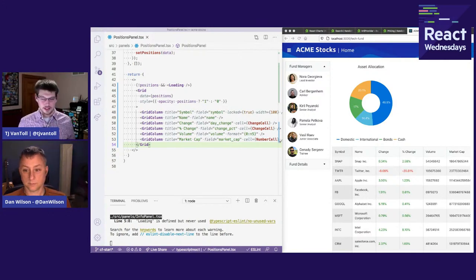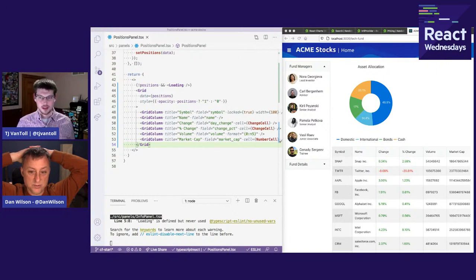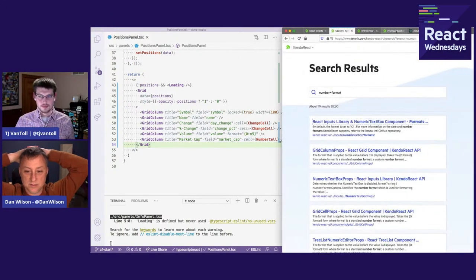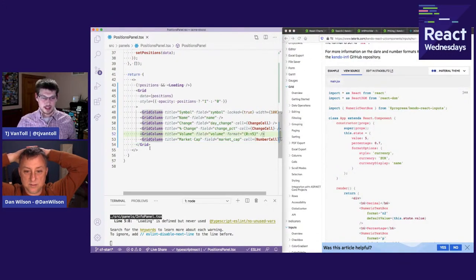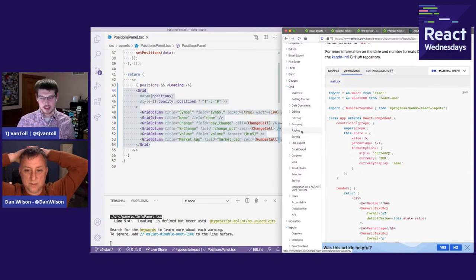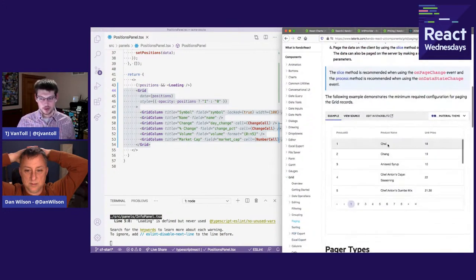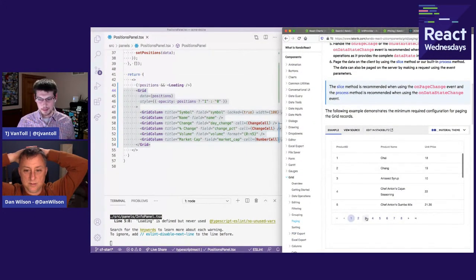I don't know. Did you learn something today, Dan? Did you find this interesting? I am shocked that I can talk to you as you're implementing all this stuff. And the smoke and mirrors part of it, or the hand-waving part, like this grid. You really didn't add a lot of code here. This grid is what, 10 lines of code, and it's pretty full featured. Yeah, and in the grand scheme of things, chances are your real world grid won't look like this. It's going to need things like paging, sorting, and filtering.